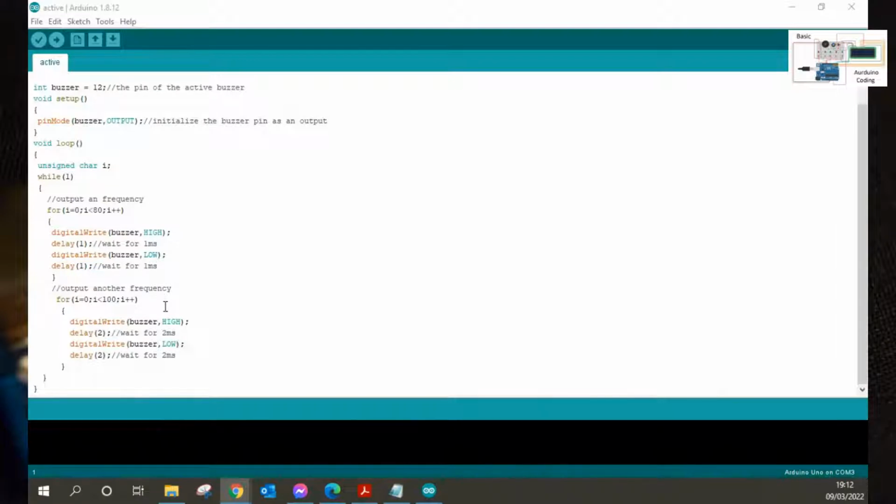Because if you look, that's 100 and above is 80. So 100 is a higher frequency than the other one. Digital write buzzer high. Wait for 2 milliseconds. Right, okay, yeah. So I think I've understood that for the first time in weeks.